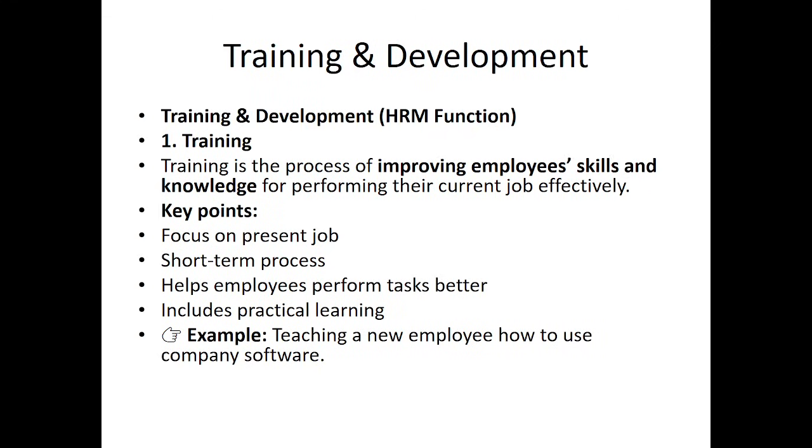Now, training and development. After the final selection is over, it is the responsibility of the company to give you the training for the betterment and development of the organization. You will be provided training. Now, what type of training? What is training all about? It is the process to improve the employee's ability, skill and knowledge so that they can perform their current job very effectively. That is the training part.